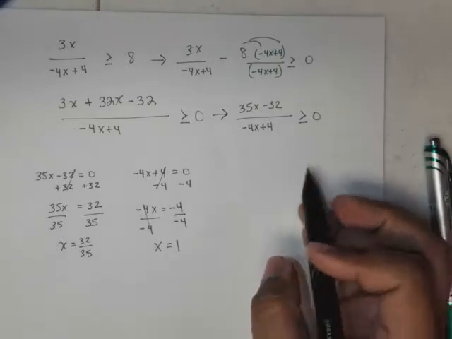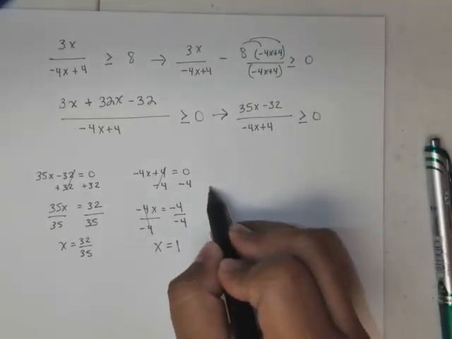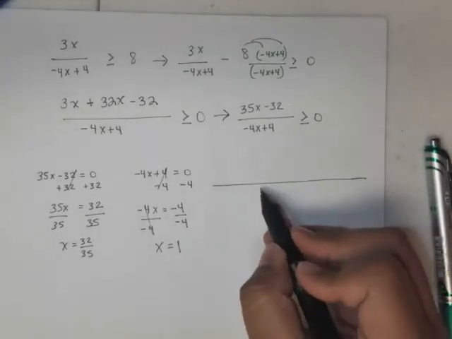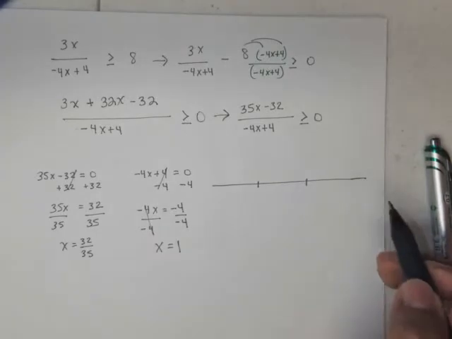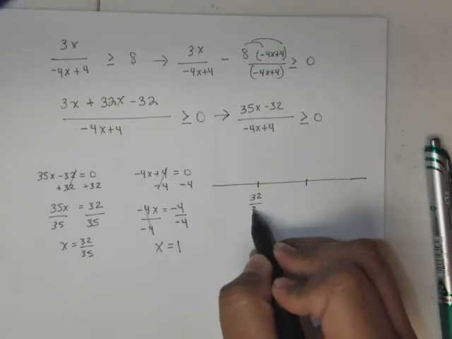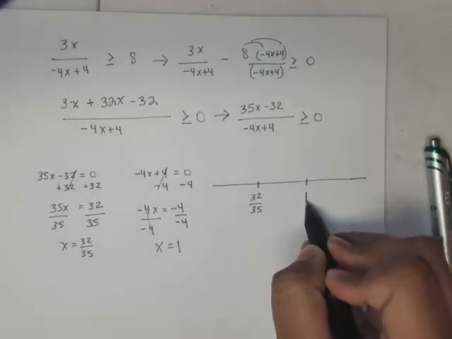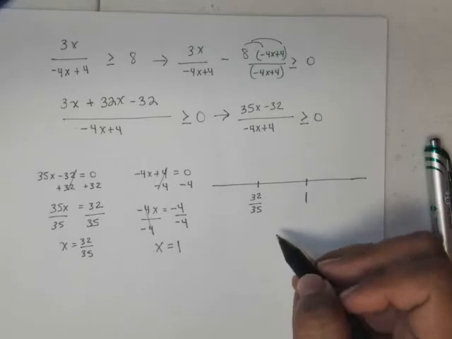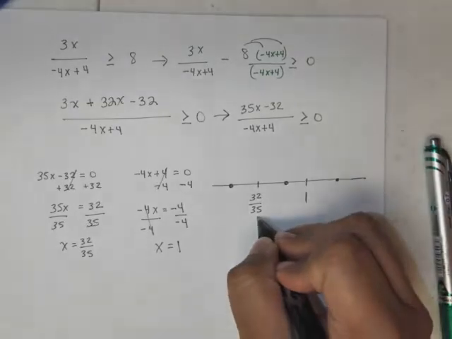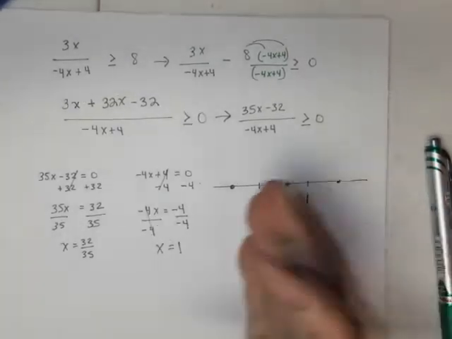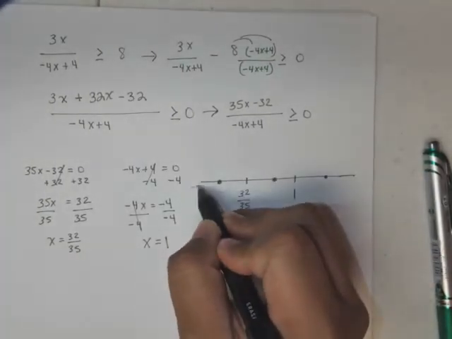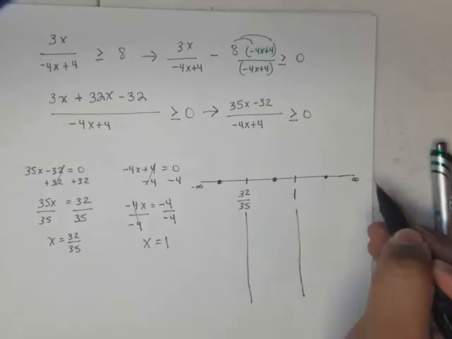So we're going to next draw our number line. All right, so here's our number line, and we're going to have to pick a few test points. But let's fill in the numbers that we're working with right now. First one is 32 out of 35, and the next one is 1. Okay, so we need to figure out some test points. All right, let's pick 3 test points. Let's draw our region here to kind of separate our work. And let's see. We can put in negative infinity, I guess. I'm going to put positive infinity there.